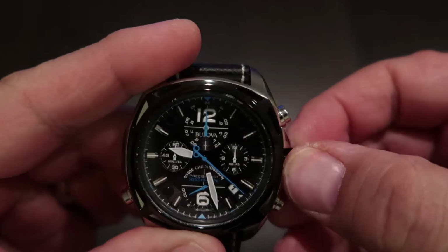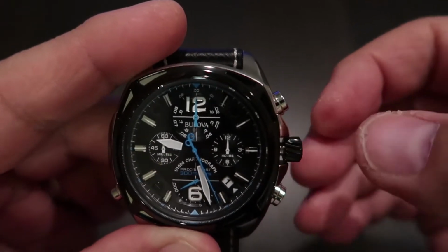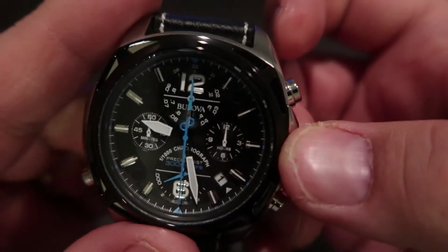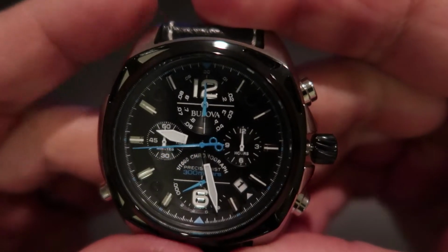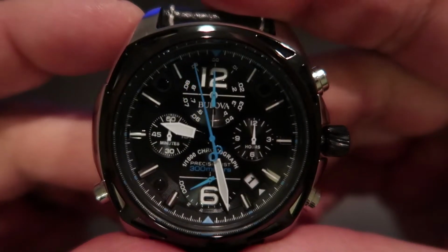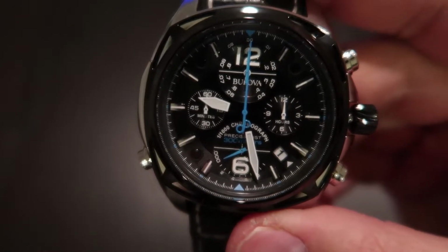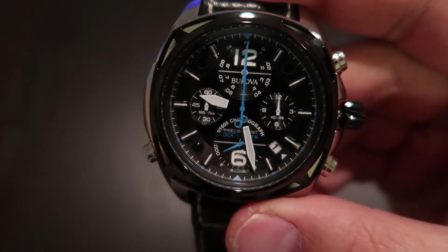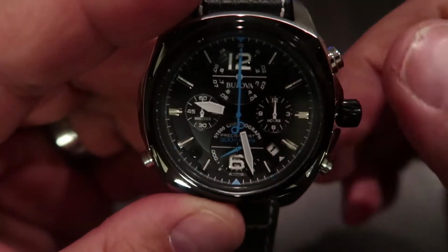if you unscrew the crown, as soon as you pull it out to change time, watch the second hand. It advances all the way to the 12 o'clock. And so what that will do is now you can set your time. So current time is 9:27. So we're actually at 9:27.